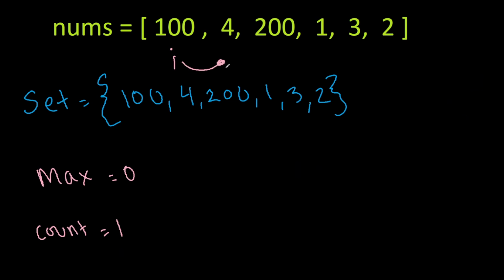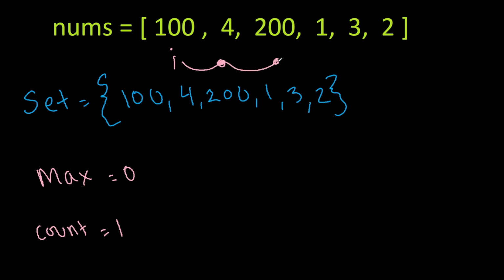So now i gets incremented by 1, and our value is 4. And we want to look for a number that is 3, because we are trying to see if this number is the beginning of our sequence or not. If it's at the tail end of our sequence or in the middle, we want to keep moving on. And we see that there's a 3. That's not good for us. We're looking for the beginning here.